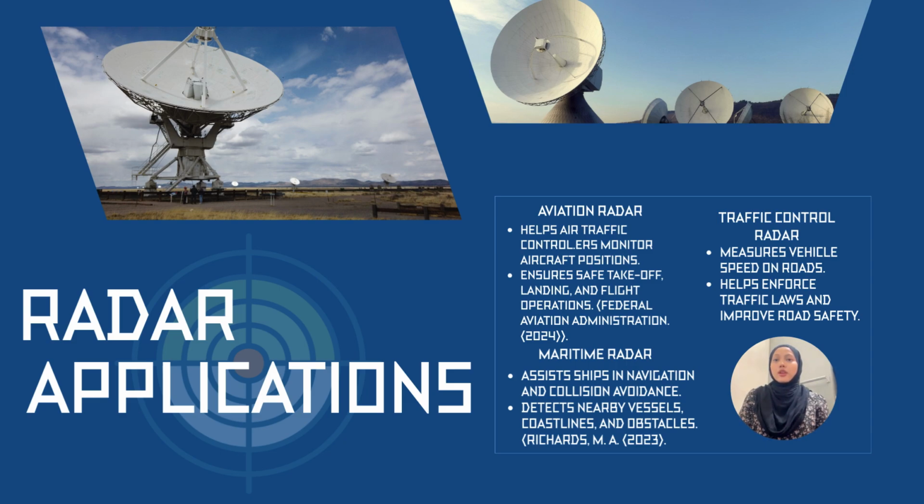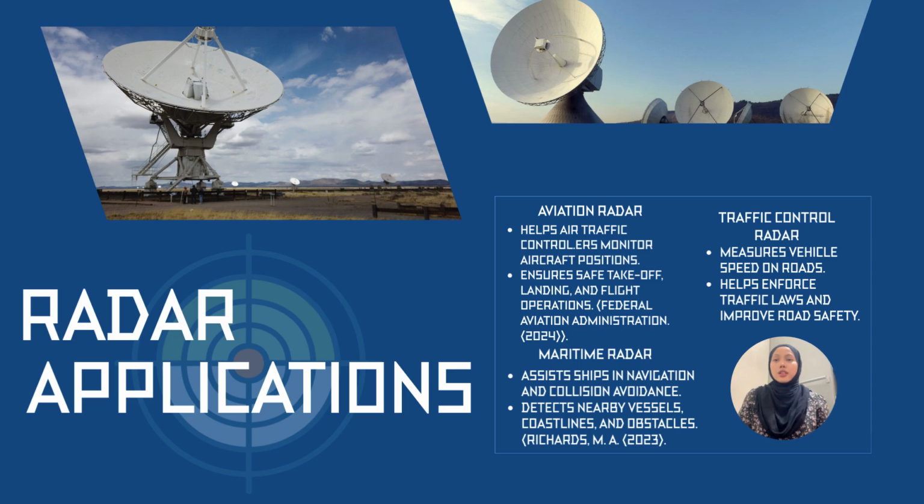Second, radar is widely used in maritime navigation. Ships use radar to detect other vessels, coastlines, and obstacles in the surrounding area. This allows ship operators to navigate safely, especially during fog, heavy rain, or at night when visibility is limited. Radar helps reduce the risk of accidents at sea.